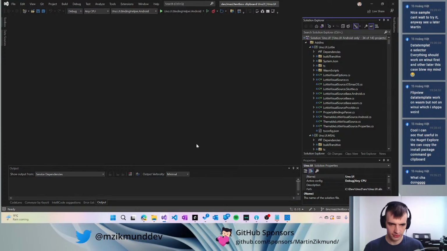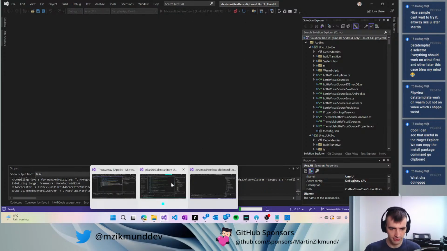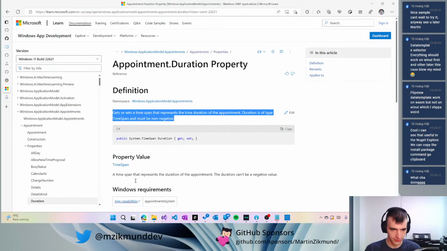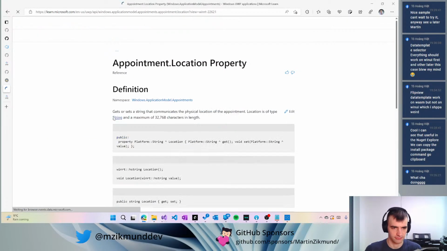Okay, let's see if it's loaded already, so we can start building. Android is quite slow to build, so I will just have it built in the background while we're working on the calendar store. Let's see, location.